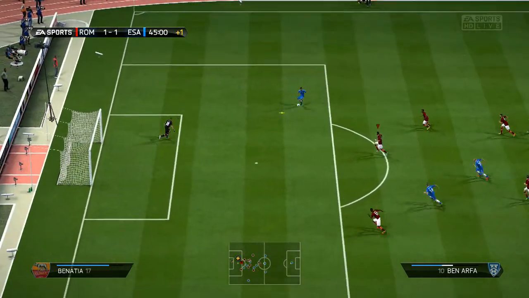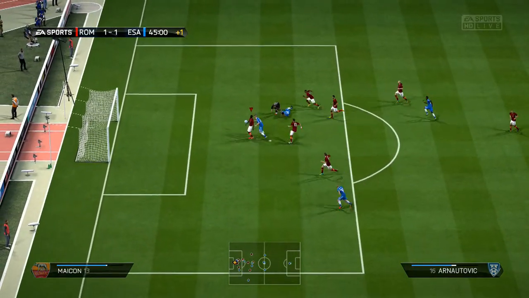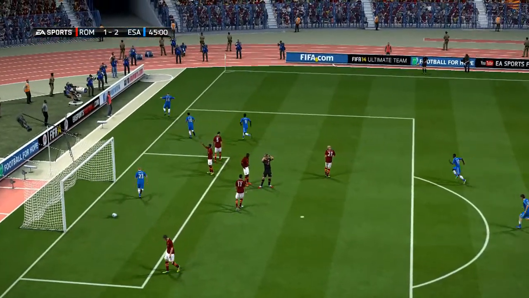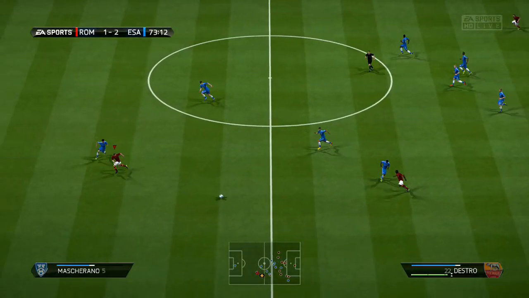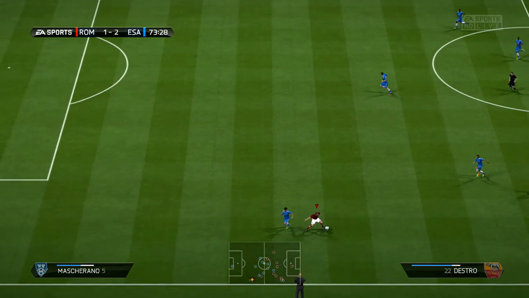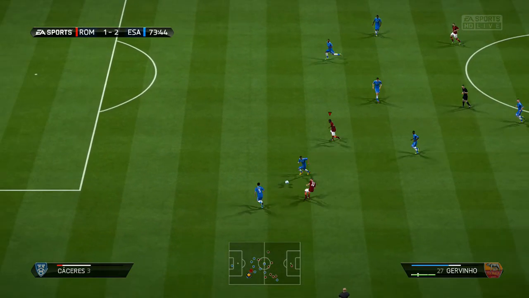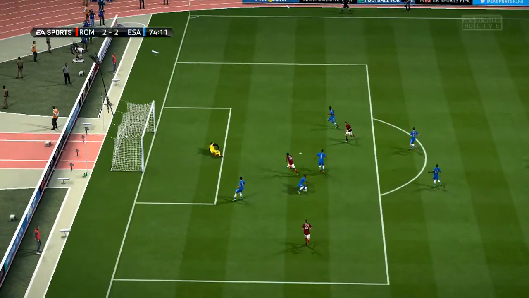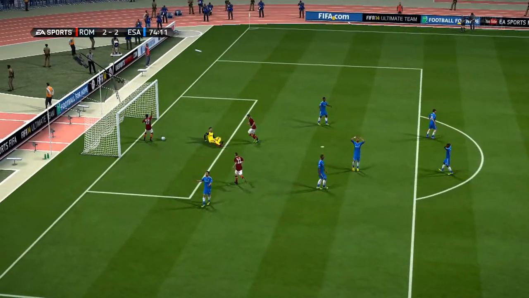And then we do concede another. Ben Arfa again, same kind of goal, but Maicon just couldn't get it out. I don't know if his player like fouled Maicon and he couldn't quite clear it, but wasn't too bothered, because we do actually get a second goal here in the 73rd minute of the match. Destro putting it inside to Juvinho. Juvinho with his pace, of course, wins it, finesses it into the back of the net to make it 2-2 in the game, and that is how it does end.